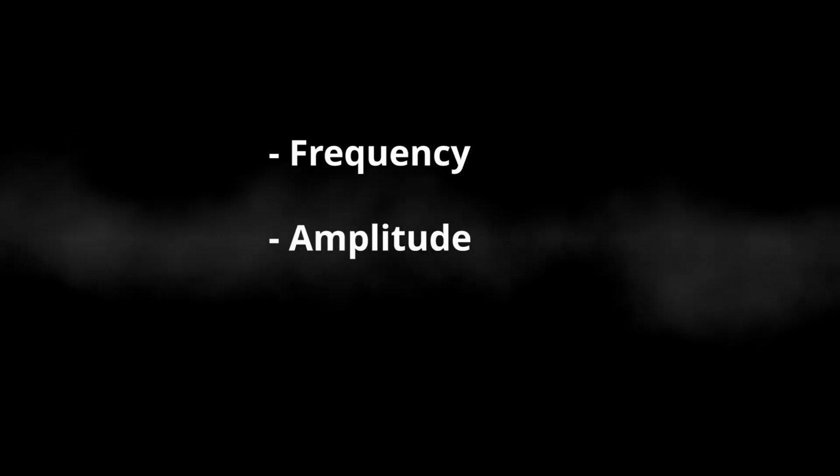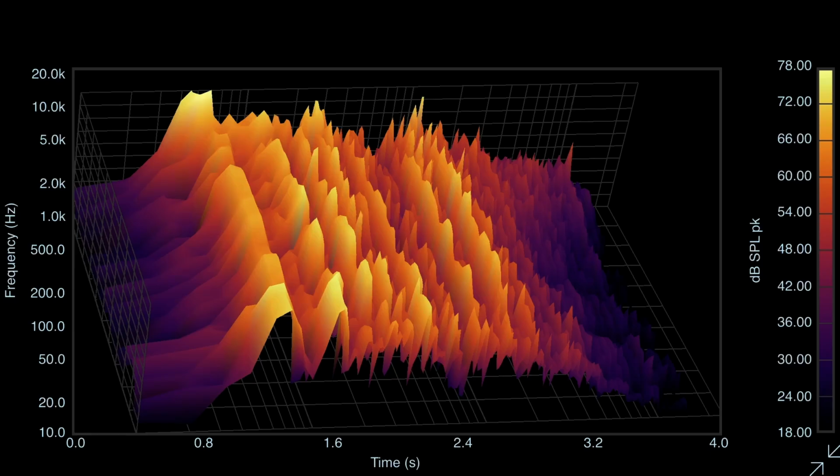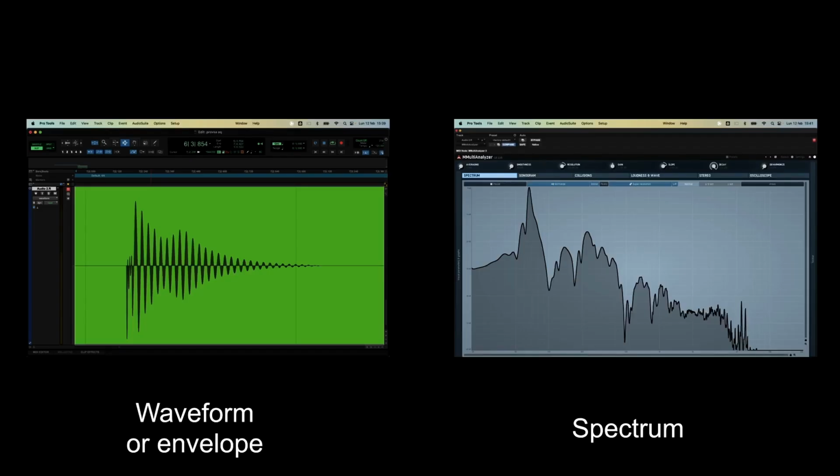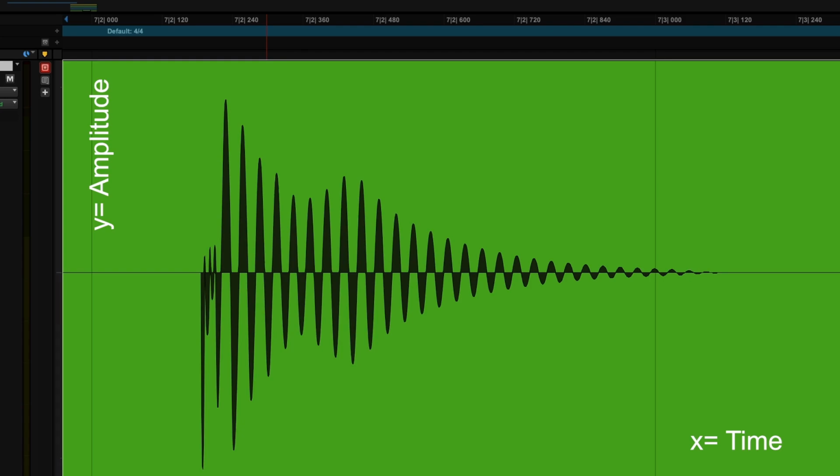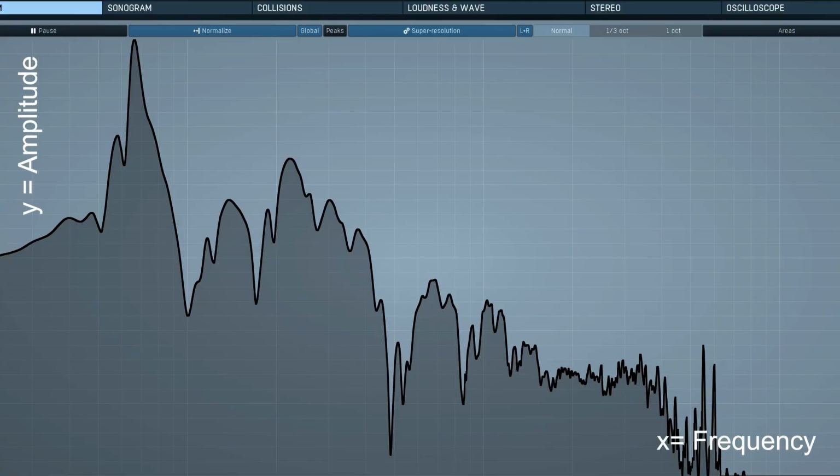To continue and understand how linear phase equalizers work, it's necessary to grasp the concepts of impulse response and ringing. A signal can be represented graphically in 3 dimensions: frequency, amplitude, and time. So we would need a 3-dimensional graph like this one, but more commonly we use 2-dimensional representations like these. In this one, we see how the amplitude varies over time, whereas in this other one, we see the amplitude of the frequencies that make up the signal.